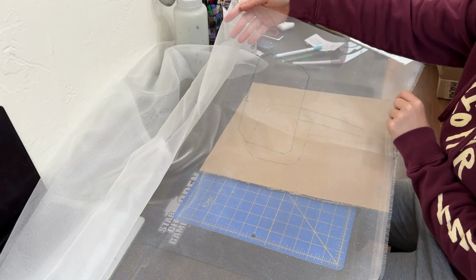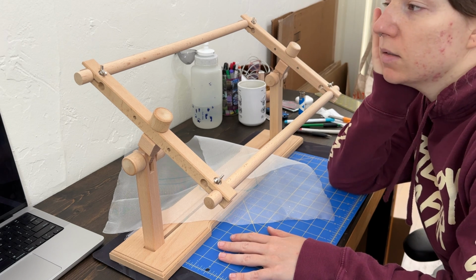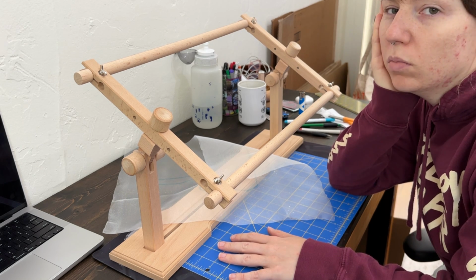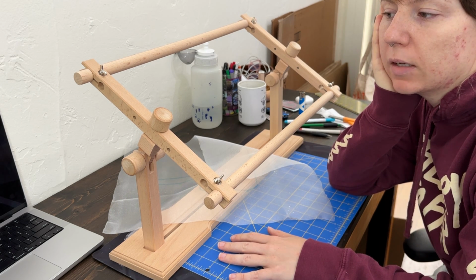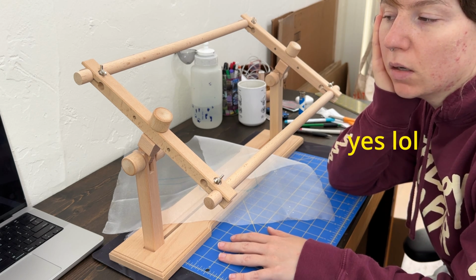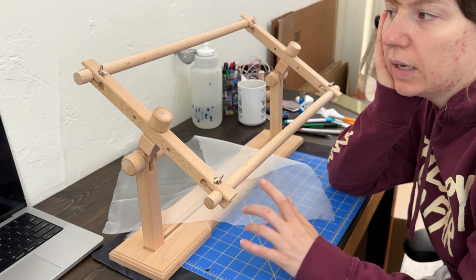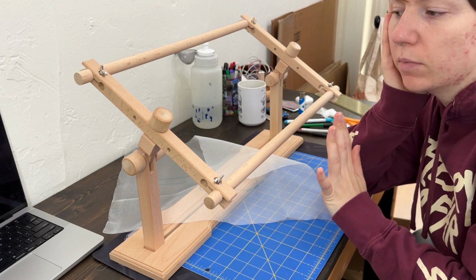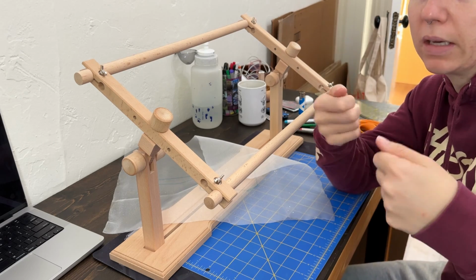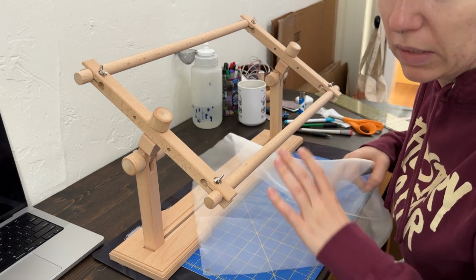Voila! You can see that really well. I was a little worried. This is an embroidery loom that I got for this. I am going to be using the Tambour beading method, I think, in addition to maybe just normal beading. And this seemed to be the best option because you don't need to hold it, and also you can roll it like a scroll if needed, which I think I will need a little bit.